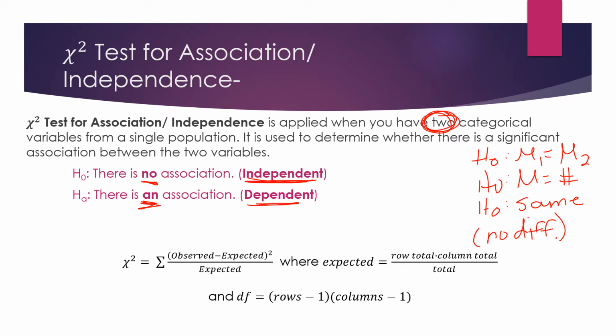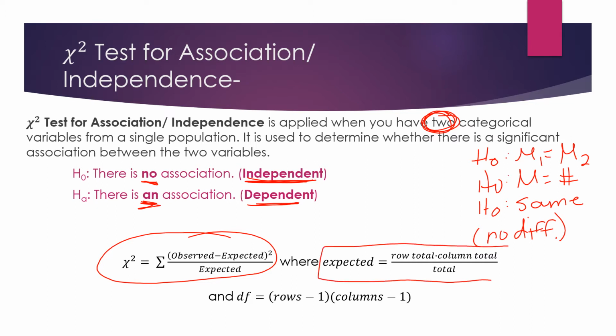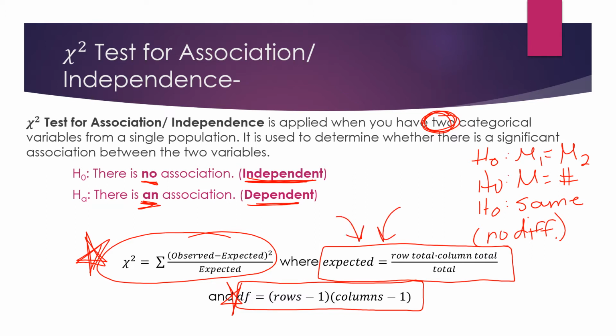As far as the formulas go, the chi-squared formula is the exact same as we saw for the goodness of fit test, but one difference is the expected values, now that we will be working with a two-way table. You also see a difference in how the degrees of freedom is calculated. It's not just the number of categories minus one, because you have two categorical variables. So you'd have to do the number of categories minus one for both of your variables. Now, these two are on your formula chart. This one is not. So we do need to memorize how to find our expected values. All right, let's go through an example.